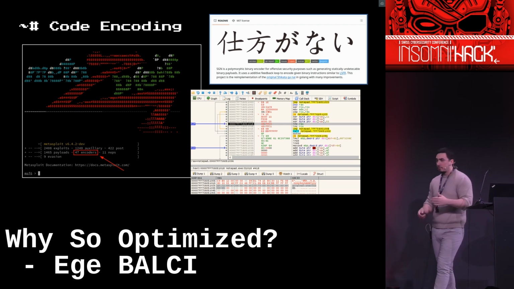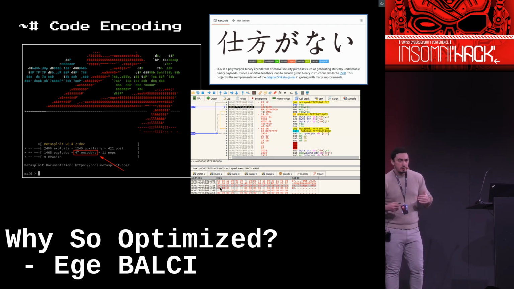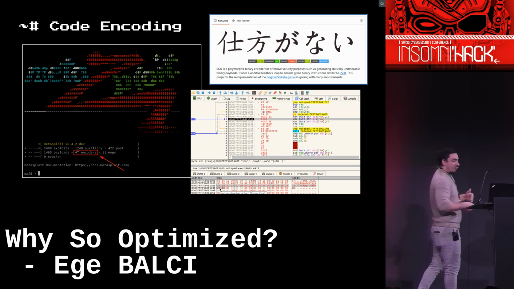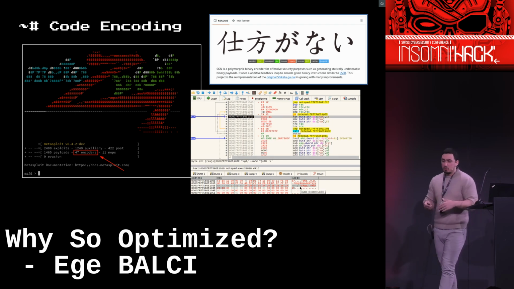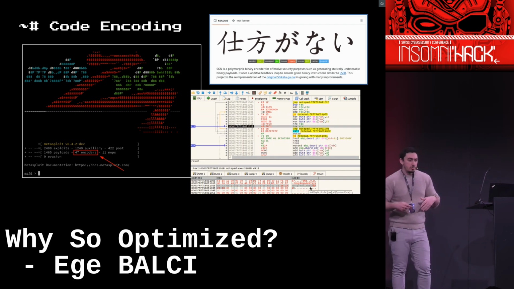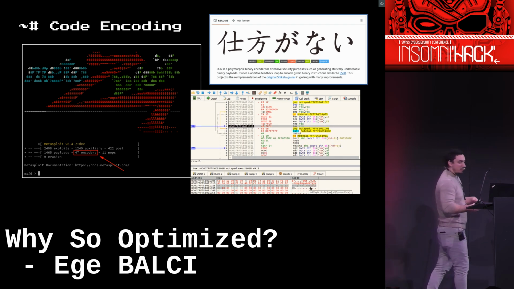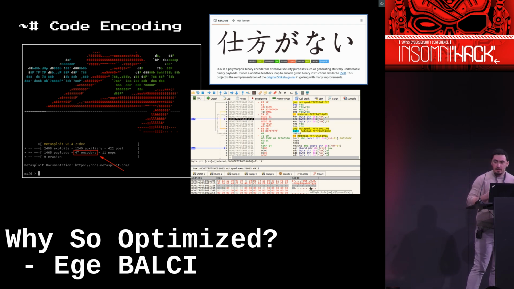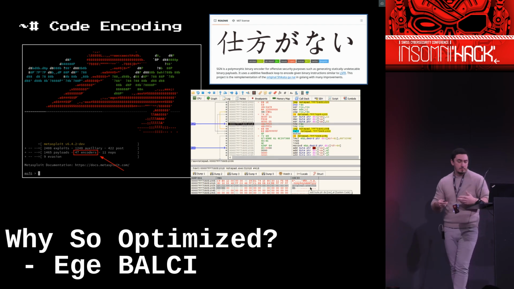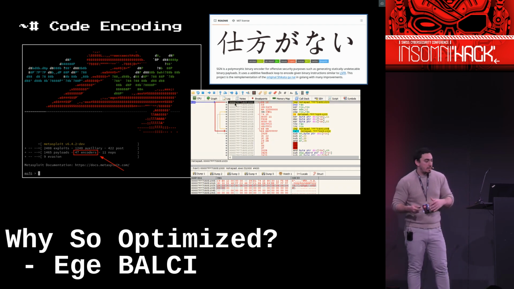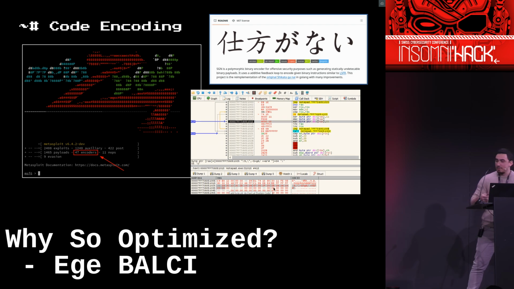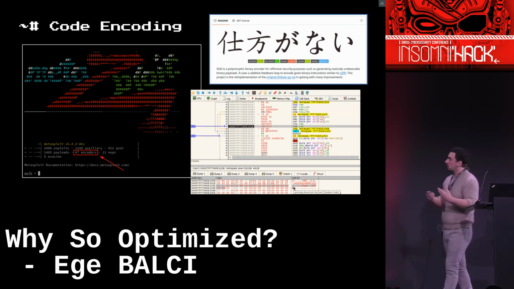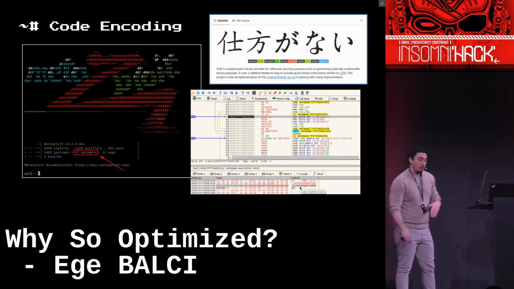What an encoder does is simply change the bytes of your payload. It uses a simple arithmetic logic operation most of the time to change the bytes, and then it also adds a decoding routine. This decoding routine is a simple loop condition most of the time, and it decodes the payload back to its initial state and executes it in memory. It's a very, very simple basic concept, but it's also quite effective. Or it was, at least.